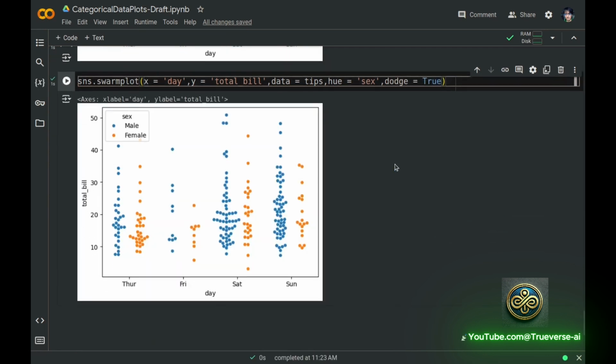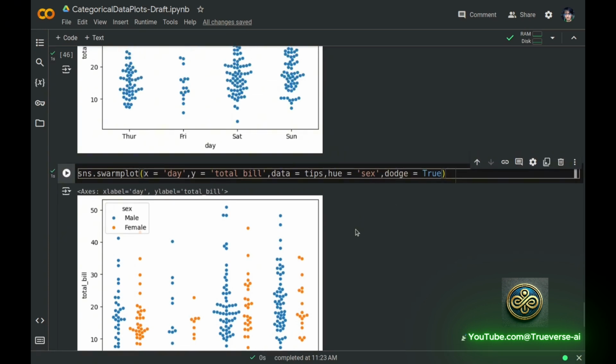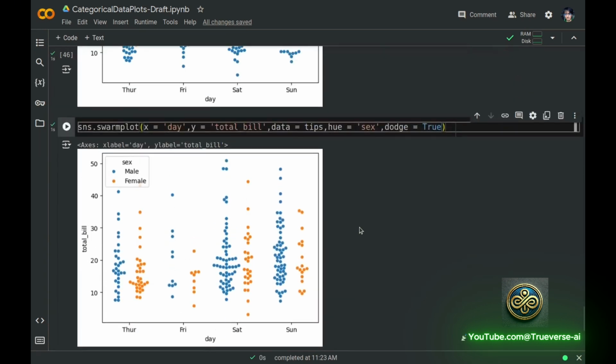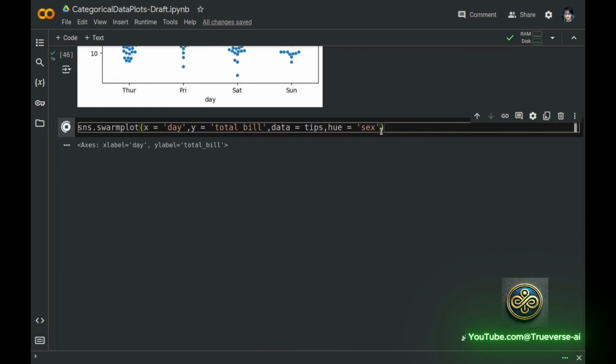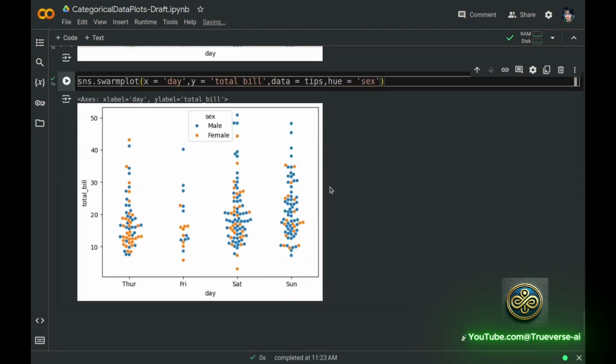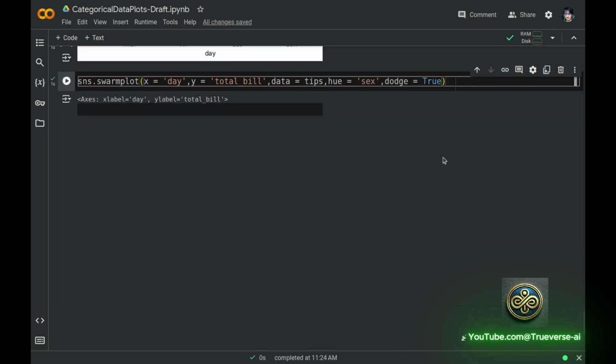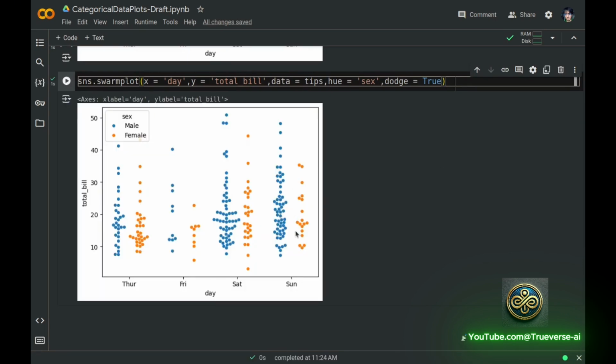Oh, here split is actually dodge, but it basically does the same thing. If I just remove this, let's see what happens. So as you can see right now, these are together, but if I say dodge them, yeah, it puts this little nice space between them so we can see the difference better somehow. It's a matter of personal preference here.